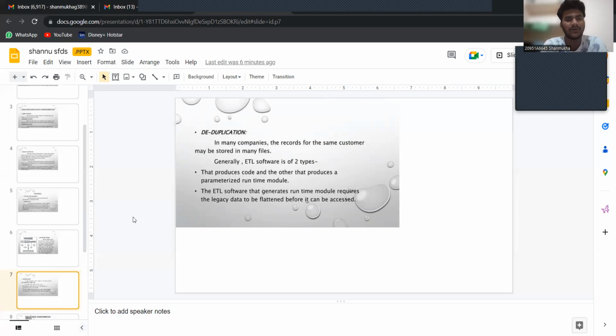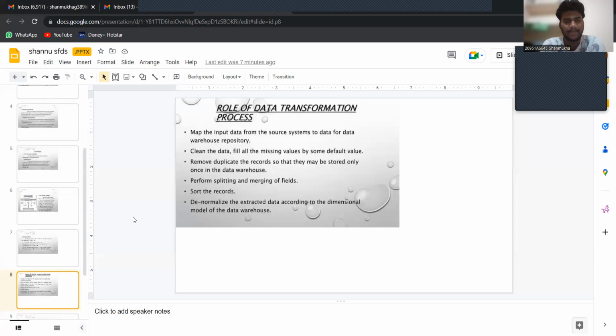Generally, ETL software is of two types: one that produces code and the other that produces a parameterized runtime module. The ETL software that generates a runtime module requires the legacy data to be flattened before it can be accessed.